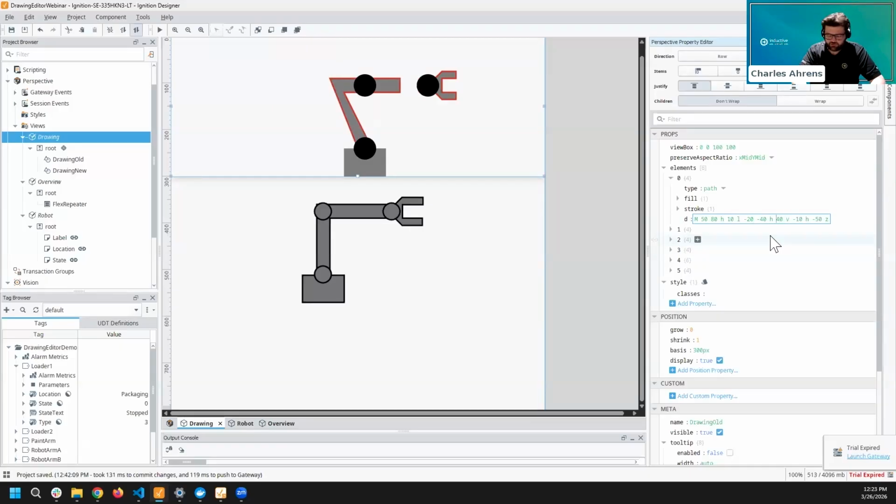And then instead of this H40, we'll do L40 and down 10 in the Y. And then instead of this V10, we'll do 5 in the X, negative 10 in the Y. And then instead of this H negative 50, we'll do an L negative 50, negative 10, negative 20. That doesn't look quite right. Negative 60, 55. Whoops, negative 55.